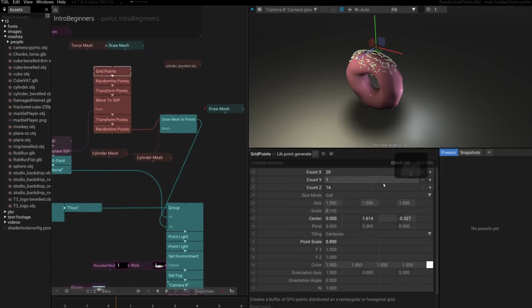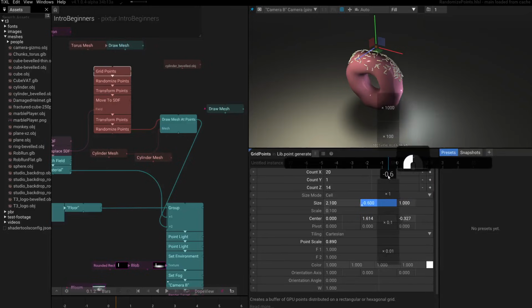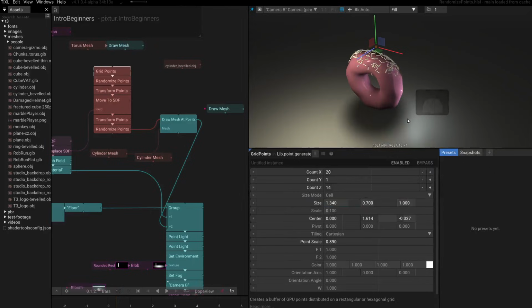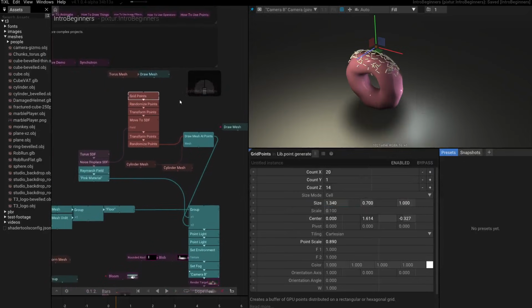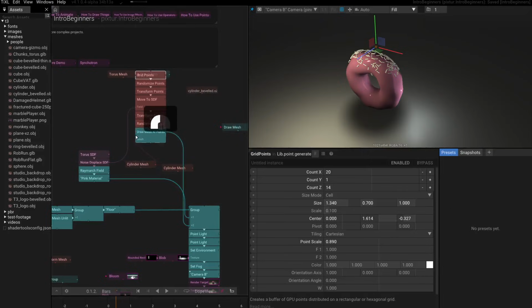Yeah, I don't know if this is a good example, but it's almost like the Blender donut. Yeah, so a little bit advanced, but I think it's a good start.